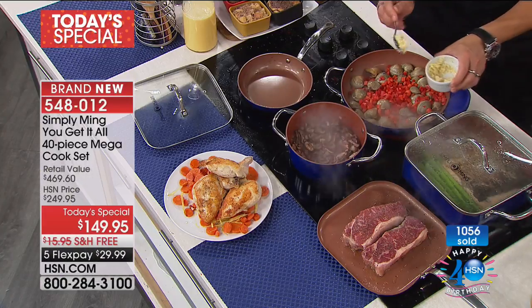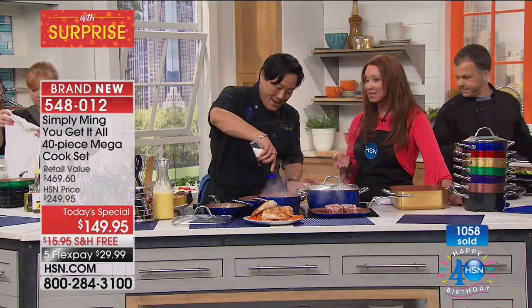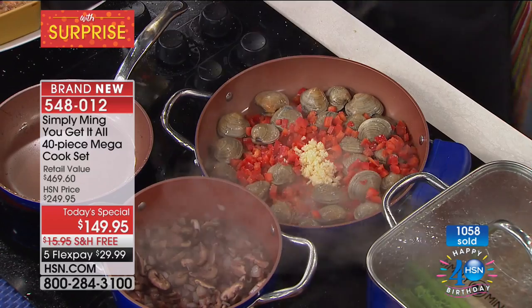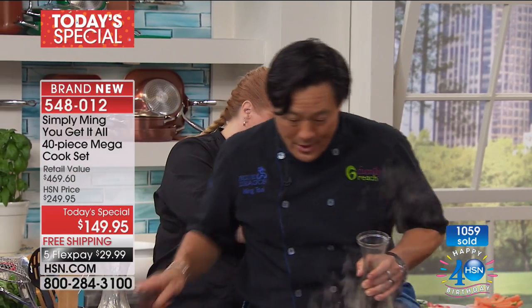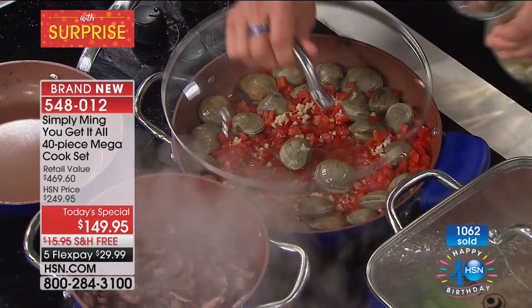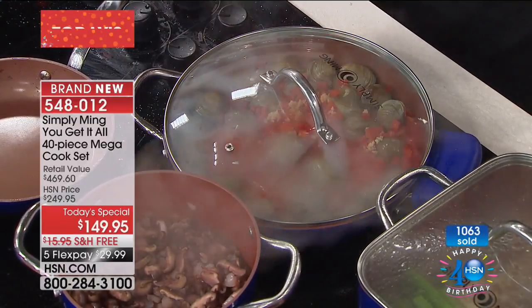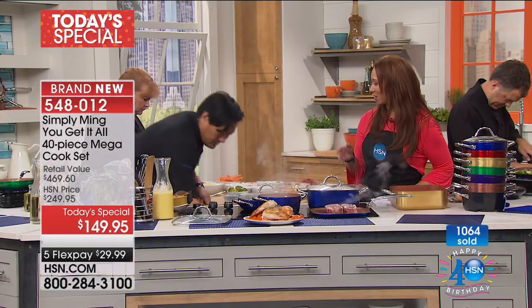If I had a nickel for every time I didn't make something at home because I just didn't want to deal with the cleanup — I think that's what a lot of people struggle with. It's rarely the cooking process — it's having to deal with the aftermath. Look at it — I love the size of this. I didn't add any oil. There was natural clam juice, a little bit of white wine, then you just cover. I love these covers because it has a little hole so enough steam comes out and I can see when the clams are open and ready.